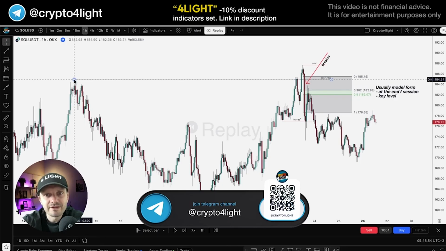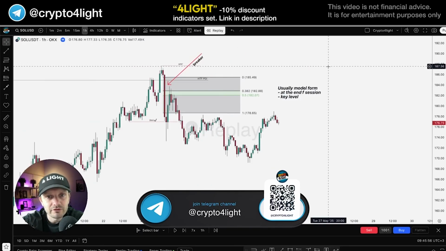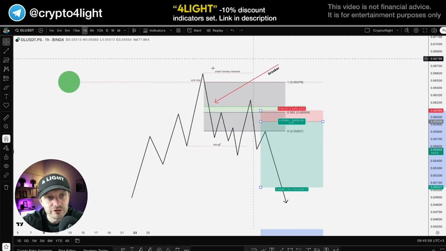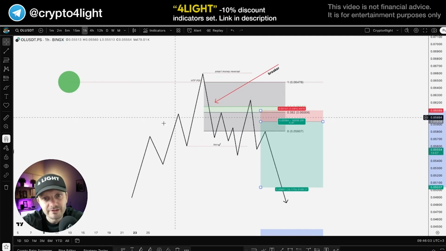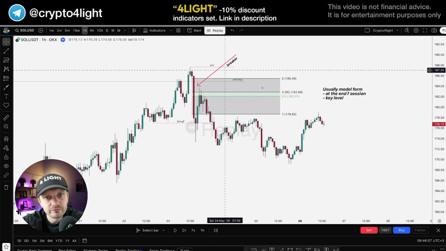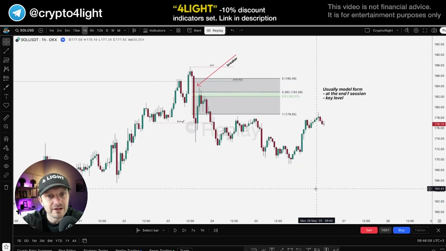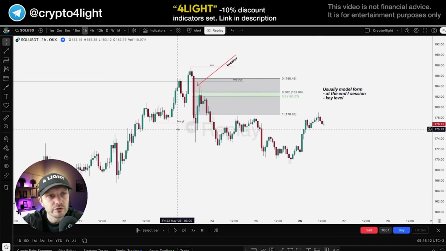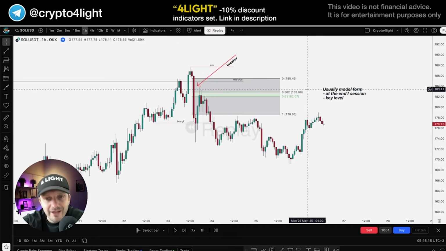So guys, this is example. Highly recommend you take a screenshot of this model for entry. Maybe I will share this visualization on channel, Telegram, totally for free. And this is a real example of entries, Sol USDT example on 1 hour time frame. But guys, you have to work with that specific time frame where you find that model.